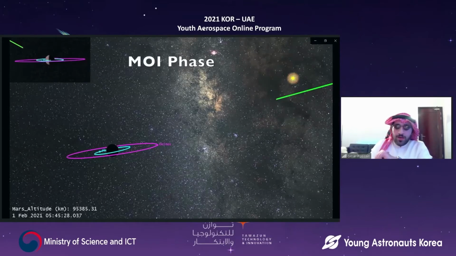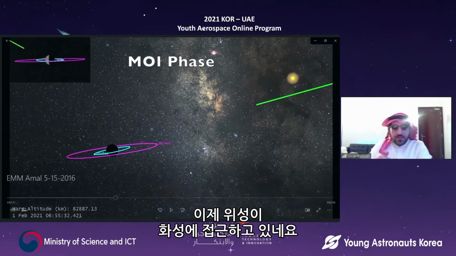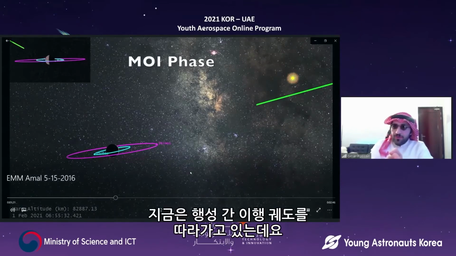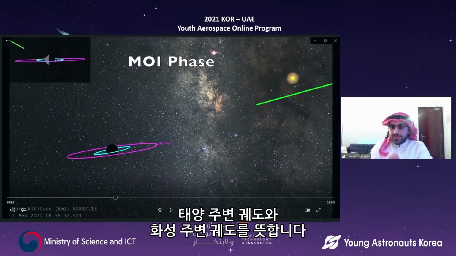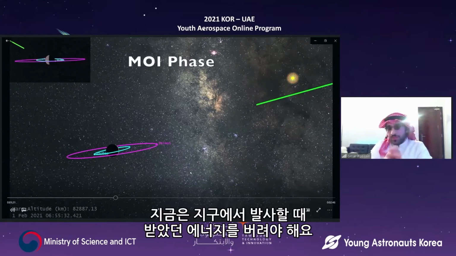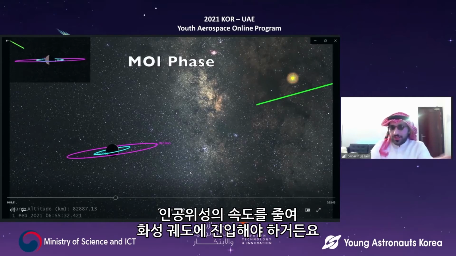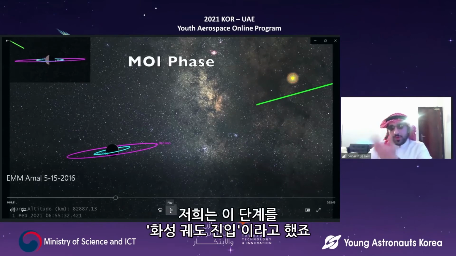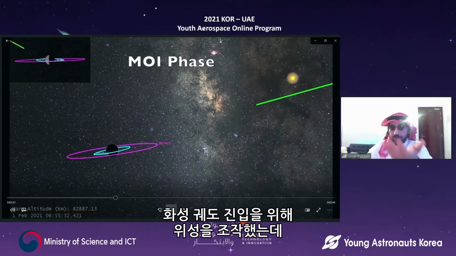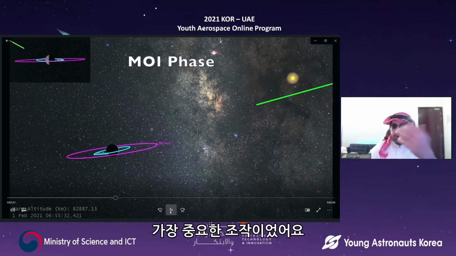So now that we're getting into Mars, okay. We're going now from an interplanetary orbit, which basically means an orbit around the sun, to an orbit around Mars. So we need to basically lose all that energy that we have right now from launching from Earth and slow the spacecraft down in order to get captured by Mars's orbit. So that's what we're going to do here, basically. What we call this phase is the Mars orbit insertion. We call the maneuver the Mars orbit insertion maneuver, and it's our biggest maneuver.